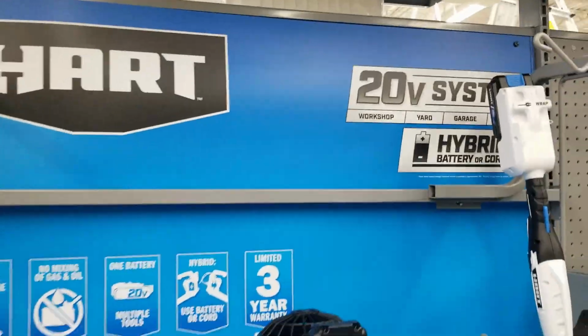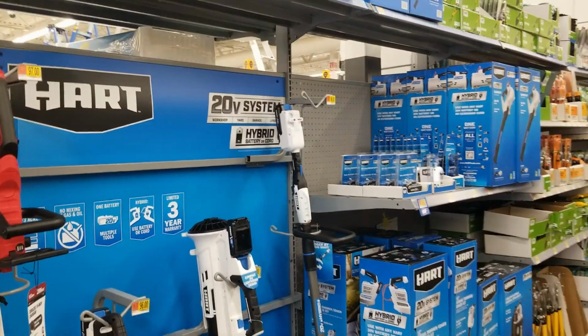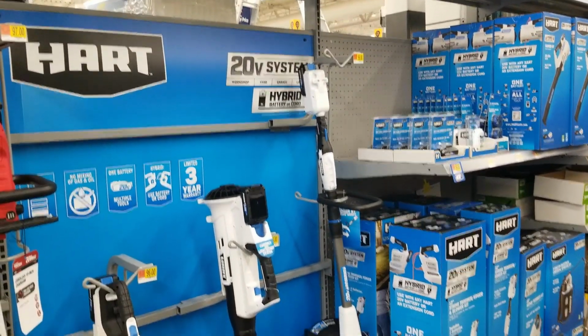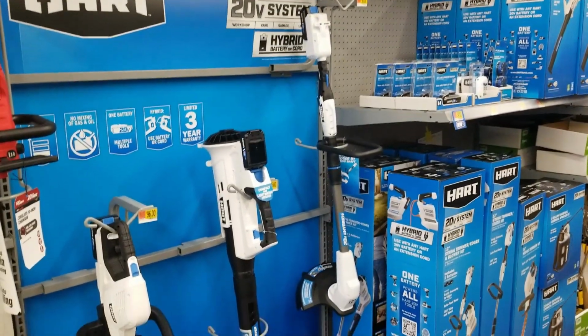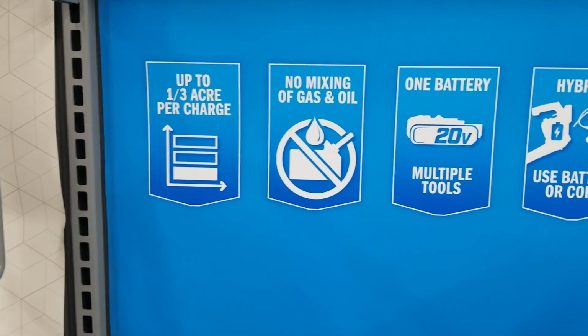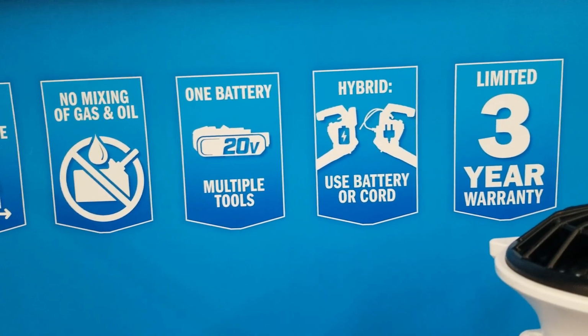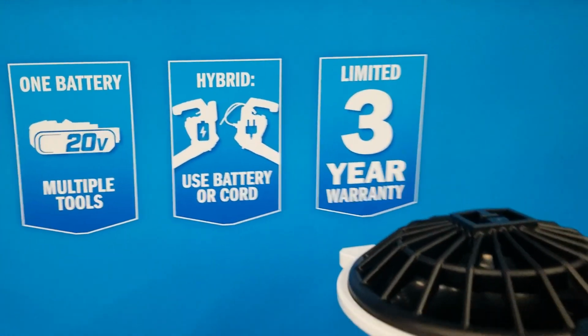This is a Hart 20 volt system hybrid. So most of these tools are hybrids. If you guys don't know what hybrid is, hybrid means that you can power it with the battery, or you can power it with an extension cord, as you guys see down there at the bottom. It says up to 1/3 of an acre per charge, no mixing gas oil, one battery, multiple tools, hybrid, use battery or cord, 3-year limited warranty.